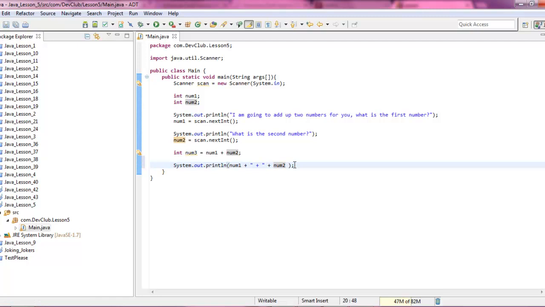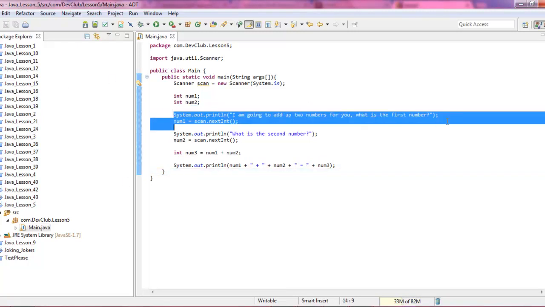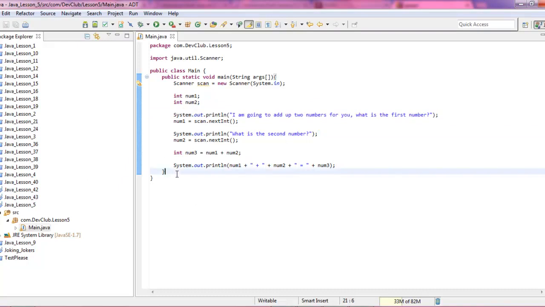Num2. Then we're going to give ourselves an equal sign, and then attach num3 on the back. When we run this code, it'll show these two System.out, and then it'll show us what the number looks like.